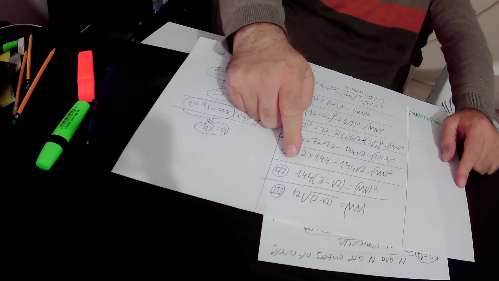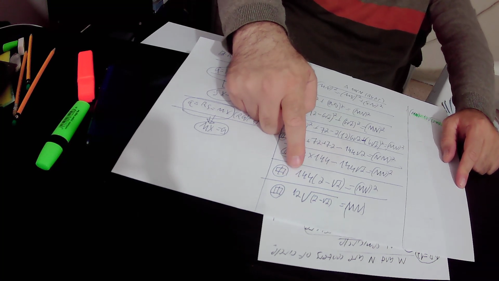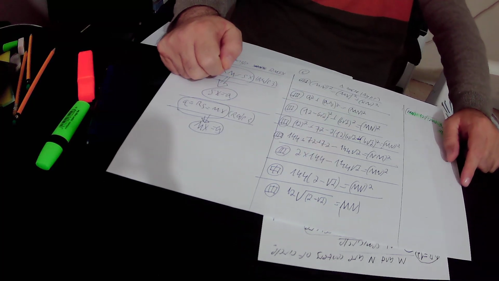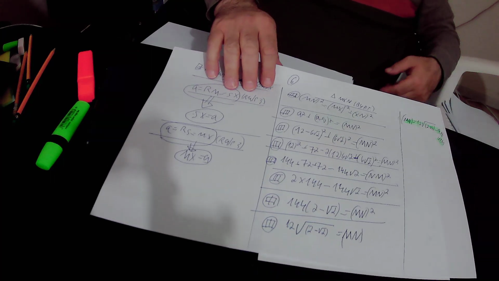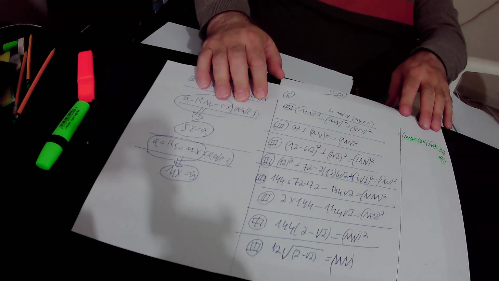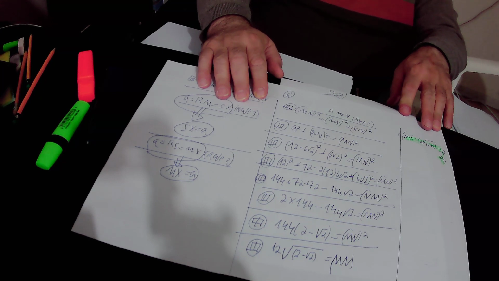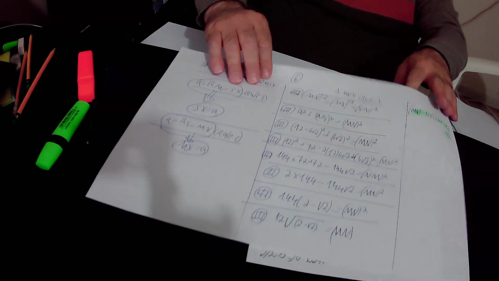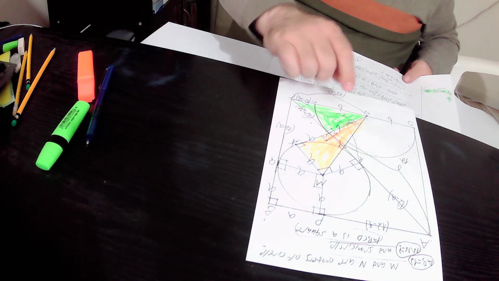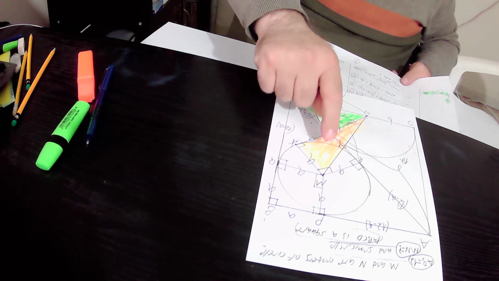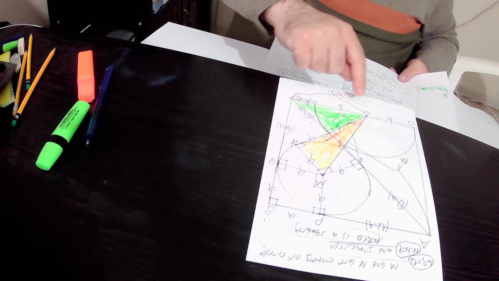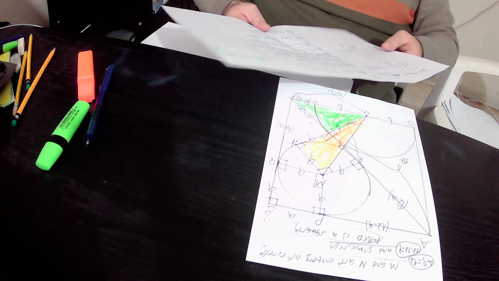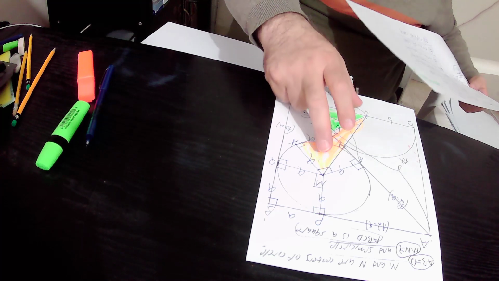We took the square root of equation number 3, and we got that MN equals the square root of 144, that is 12, times square root of 2 minus square root of 2 units. So MN is equal to 12 times square root of 2 minus square root of 2 units, or in terms of numbers, 9.18 units. I repeat again, the distance between the centers of the semicircle and the circle itself, that is the length of line segment MN, equals 12 times square root of 2 minus square root of 2 units, or in terms of numbers, 9.18 units.